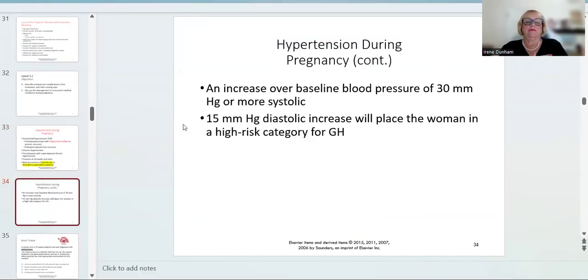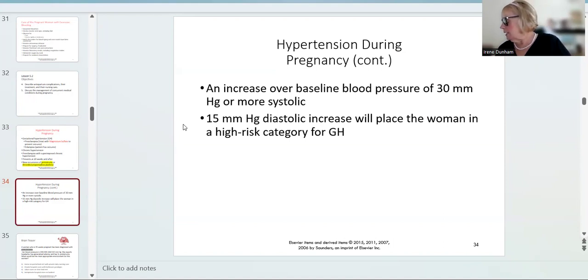So remember I said at the beginning, that first visit, you want to get a blood pressure. So maybe we start out with a person who's got a blood pressure of, let me write this down, 110 over 70. And now on the second visit, that would be about 10 weeks. And then at 14 weeks, she comes back in to see you, and she's got a blood pressure of, say, 130 over 80. So she's escalating. That's why that first blood pressure is so important.